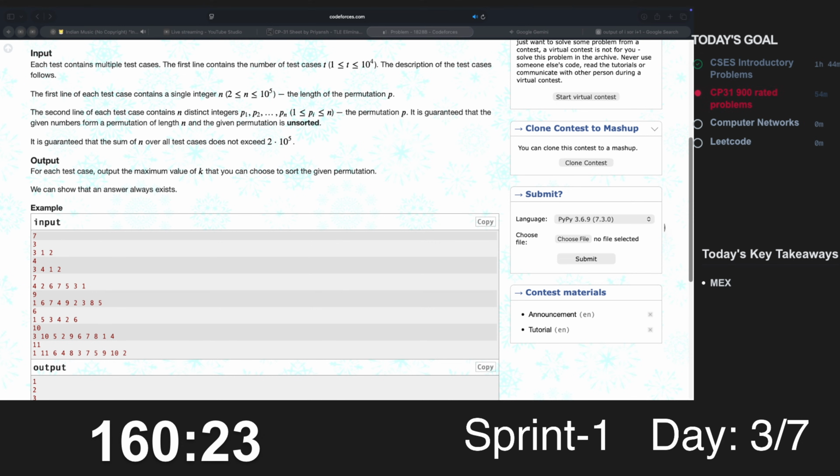Now to understand this better, can I say that if a number is at index A and wants to go to a new index B, which is the number itself (3 wants to be under the third index), can I not generalize this and simply say that going from index A to index B, the absolute difference of A minus B should be divisible by K? Whatever K satisfies everything, this difference has to be divisible, right? And this should make sense.